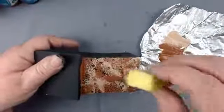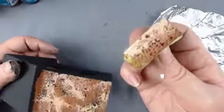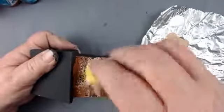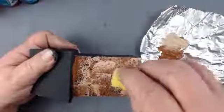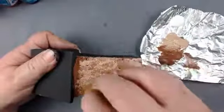So now once I have most of that covered, I'm going to grab a little more of my two colors here. Again, I've got half saddle and half light brown. I'm going to push down, and give just a little bit of a turn to it, and that's going to kind of marble those colors together a little more.